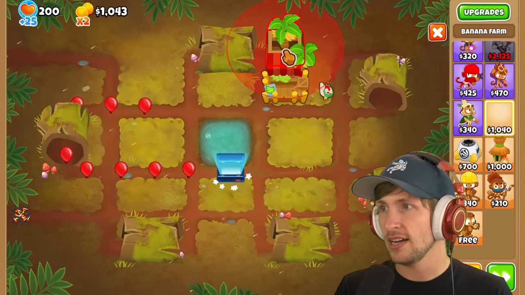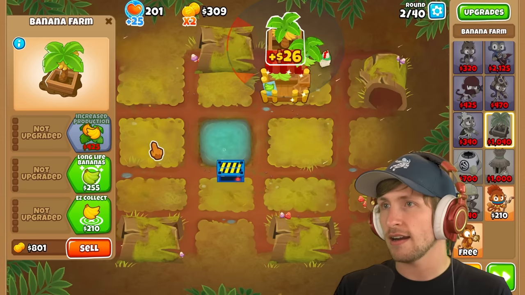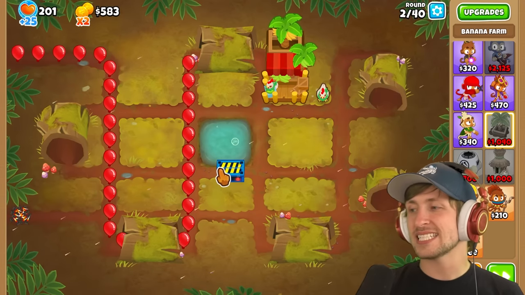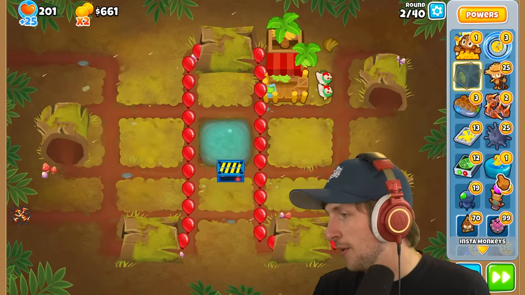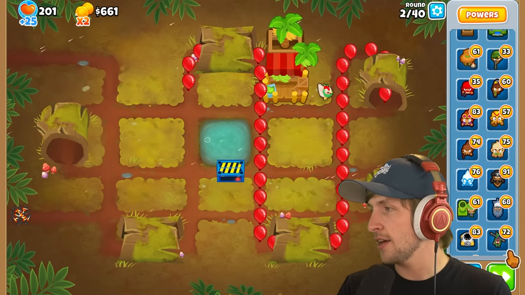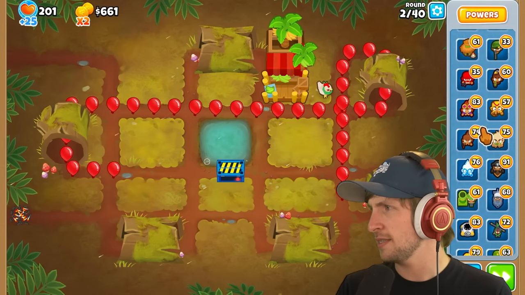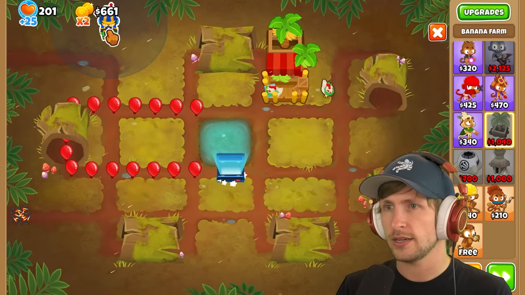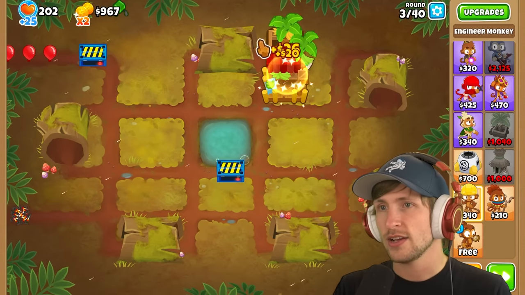Nice. Oh, very nice. We're already getting money here. All right, well, I need to just go ahead and get another banana farm. Oh no, it's gonna take so long to get this one balloon trap. What I'm also gonna do is get another engineer down, because I think I have a, let's see, engineer. All right, there we go. I'm gonna put this down and then sell. Okay, nice. So there we go.